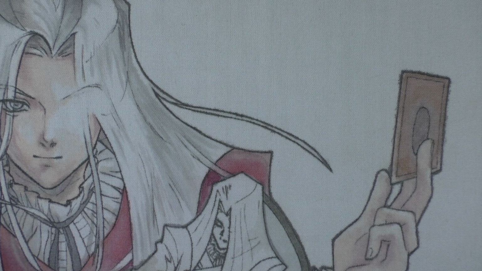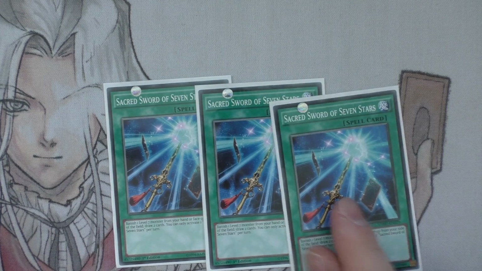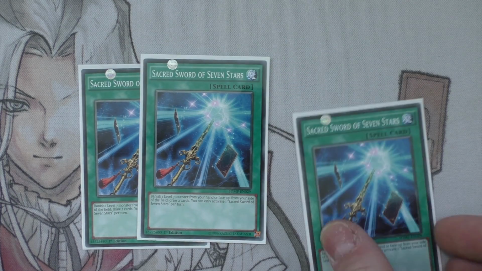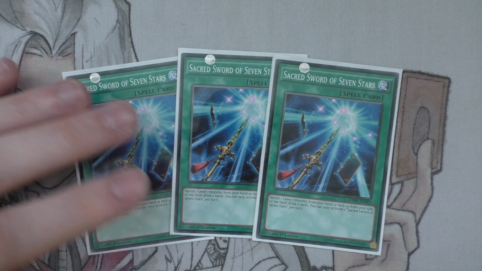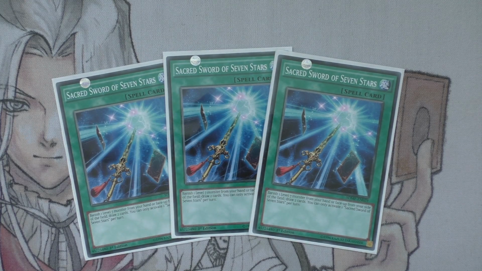Yeah, kind of annoying. Sacred Sword of Seven Stars. Again, this is just for your Gaias. It's nice as well because you can use the Sacred BLS to recycle stuff back in. So it is pretty decent if you ask me.